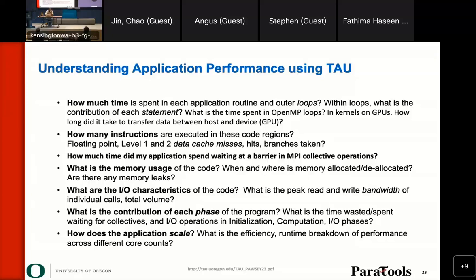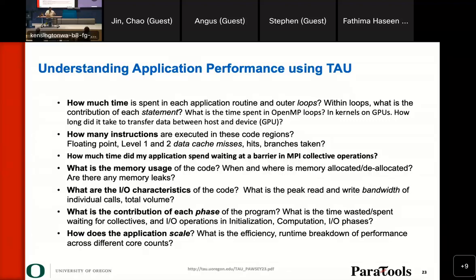But in each of these routines, MPI is waiting for all the members of that communicator to enter that operation before it can proceed. Some tasks enter right away, and some others are doing other things and they enter late. So there is a barrier in all of those collective operations. You want to know how much time did I waste at that barrier inside the collective operations, and what did it cost me in terms of which MPI operation was performing this.